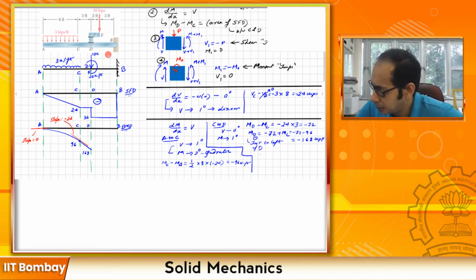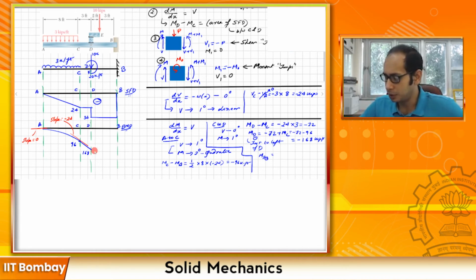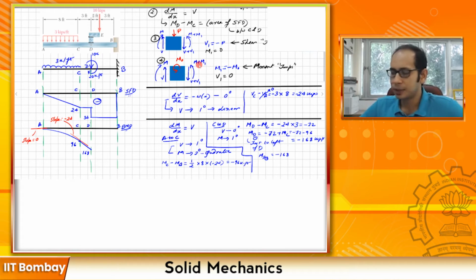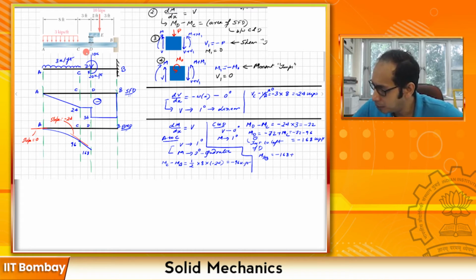How does that change? So MD plus will be what was just to the left. Remember, this is M, this is M plus F1. So this one was just to the left of that one, which is 168. It is going to be negative of 168, and then plus M1, where my M1 is going to be a positive 20, because here when it was anti-clockwise it was a negative M0, so it is going to be positive. So it is minus 168 plus 20 over here. So that is minus 148.